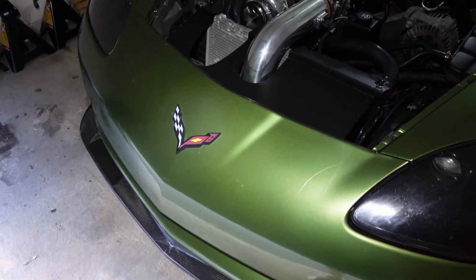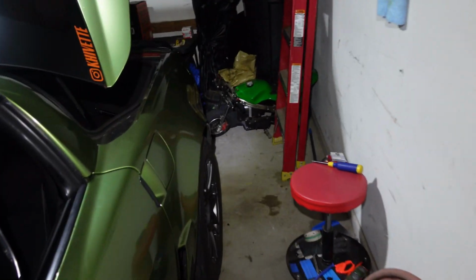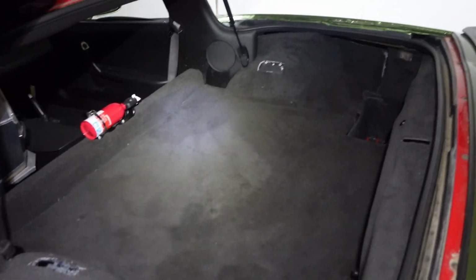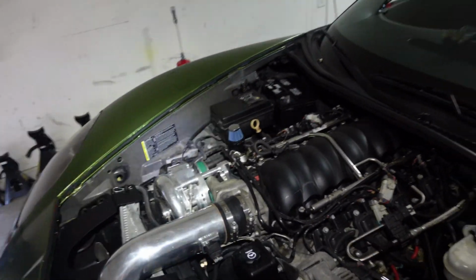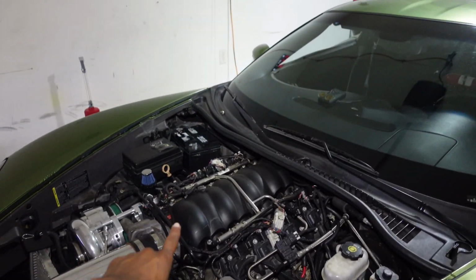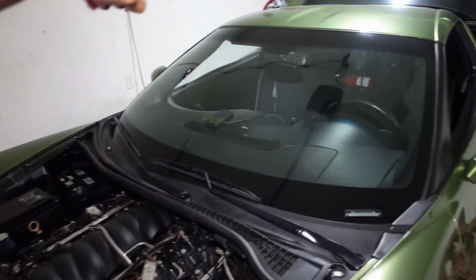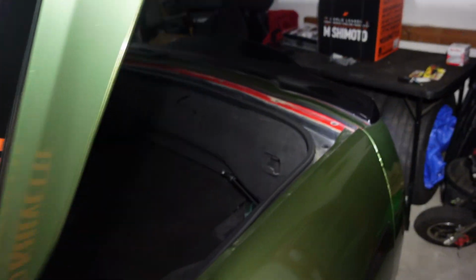I do HVAC for a living, so that was pretty easily accessible. So overall, I feel like it'll be a pretty budget project. And if this all doesn't work out, then I already have the ice tank, and I'll just spend the money and get a TIC Performance air to water intercooler with the high ram and just sit it there and then run the lines to the ice tank and do it the right way, you know. But I'm gonna try and see if I can do it on a budget first.